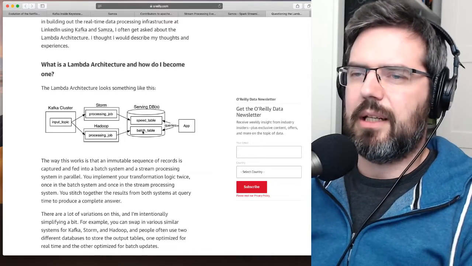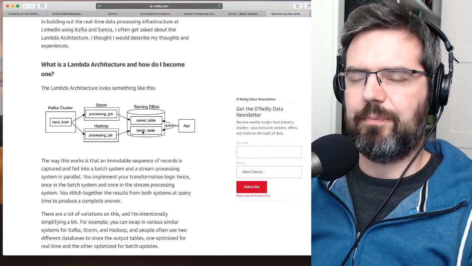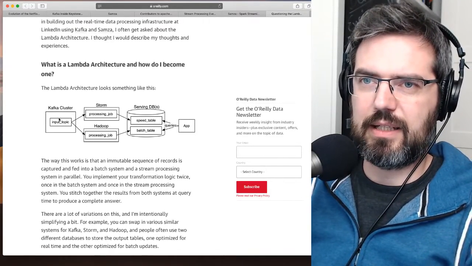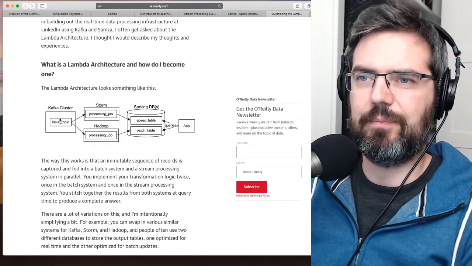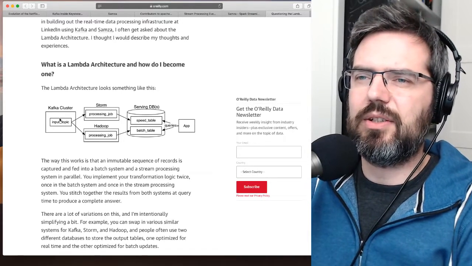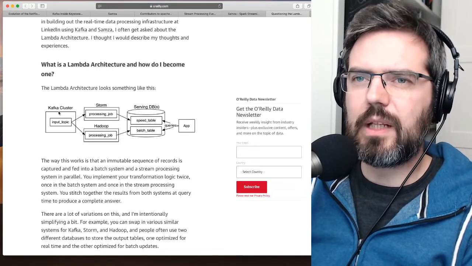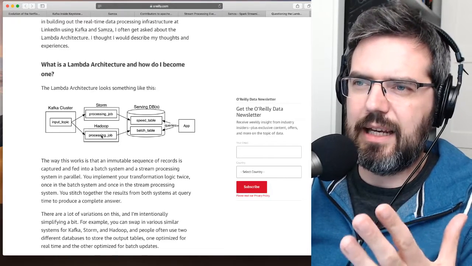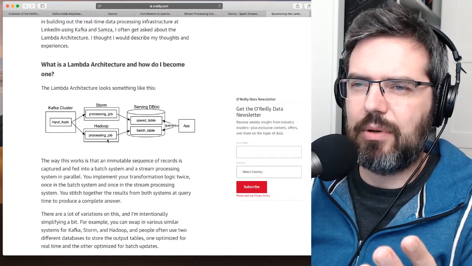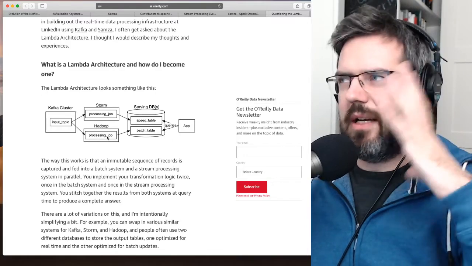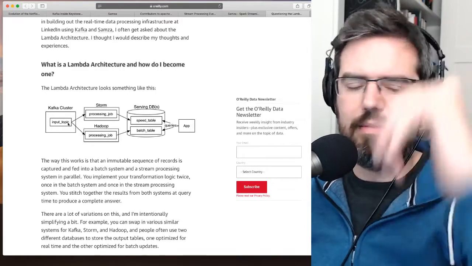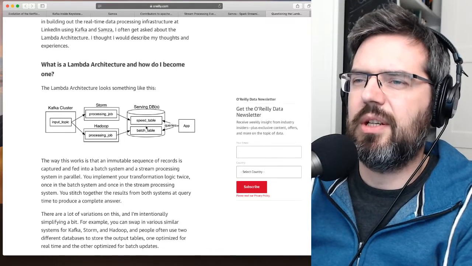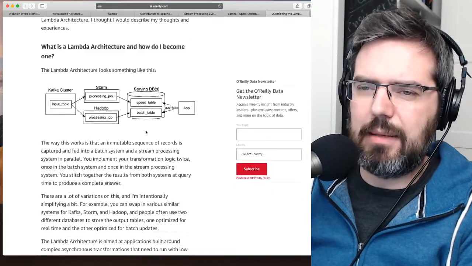So the results are not coming in as often, but you can have results on more of the data, because with Storm you're processing each of the messages from the Kafka cluster, and with the Hadoop processing job, you can store the data in HDFS and then process it as a whole, like 100,000, 200,000 messages, and then put the batch analysis back into that table.